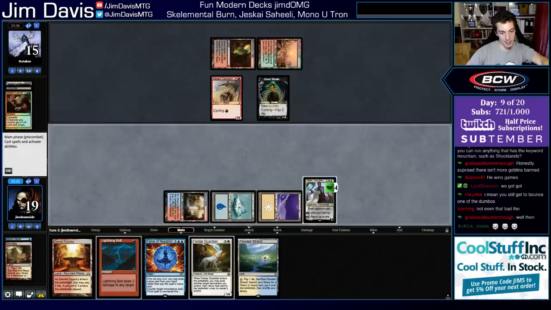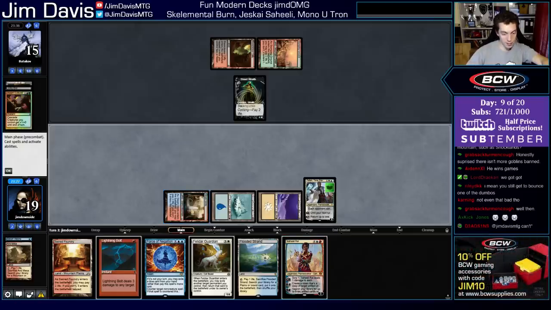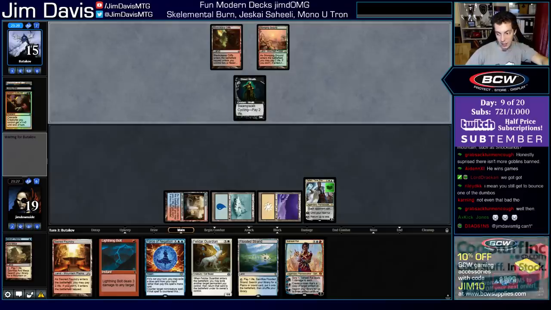I mean, well, bounce this stupid thing. All right, that's pretty good. I mean, we lose Teferi now, so it's obviously not that bad. It forced him to burn an outburst that wasn't even good, but still, like, kind of sucks, you know?